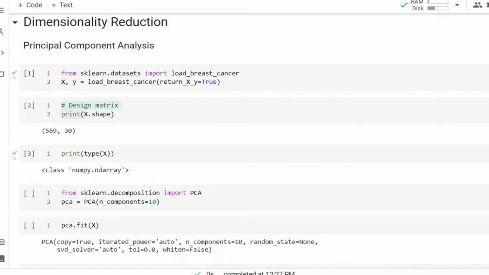Sometimes other approaches, for example support vector machine, might outperform. Sometimes kernel support vector machine with the radial basis function kernel might outperform other approaches as well. But for that, you also need to find the best regularization parameter C. For the radial basis function, we are using the Gaussian kernel, which is defined based on mean and standard deviation. The standard deviation plays an important role, the width of the Gaussian, which is controlled by a parameter called gamma. So what is the best combination of C and gamma that outperforms? You need to perform hyperparameter tuning there.